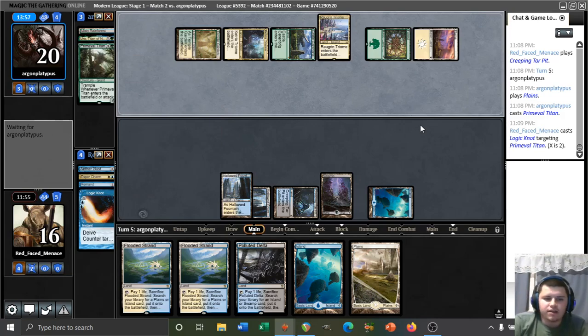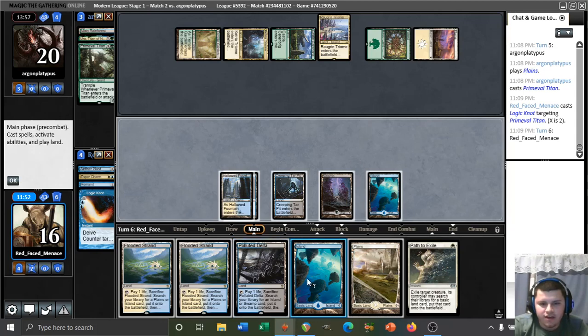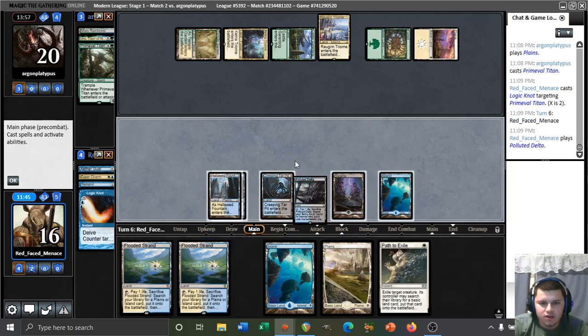Alright, so we're not dead. Yet. Draw a path. That's not great. I think now is the time we start fetching to try to thin our deck and refill our yard for future Logic Knots. So let's go ahead and get this Delta out of here.